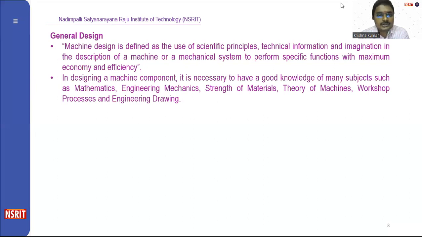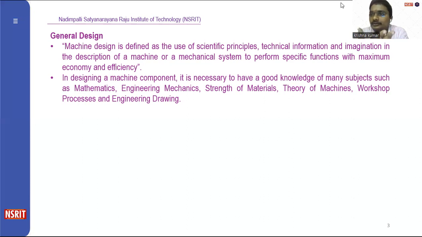In this era, for designing a machinery component it is necessary to have good knowledge about many subjects such as mathematics, our previous subjects like engineering mechanics and basics of strength of materials, and also kinematics of machinery and theory of machines. Why are we including these?